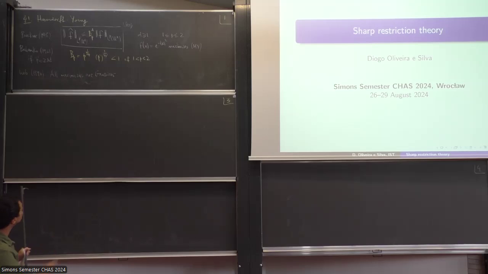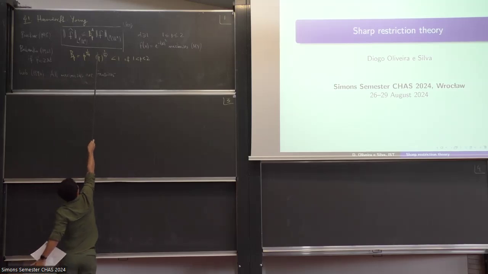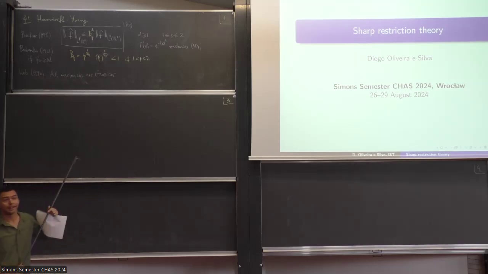Sorry, I think there's a minus 1 over 2p prime. Yeah, it's a minus. Okay, so this should be minus 1 over 2p prime. And I don't want to correct that because I will have... Is that okay? Yeah, so you should recover B1 and B2 equal to 1. Okay. And of course, if p is 1, p prime is infinity, so there's a bunch of conventions. But you want to recover it.